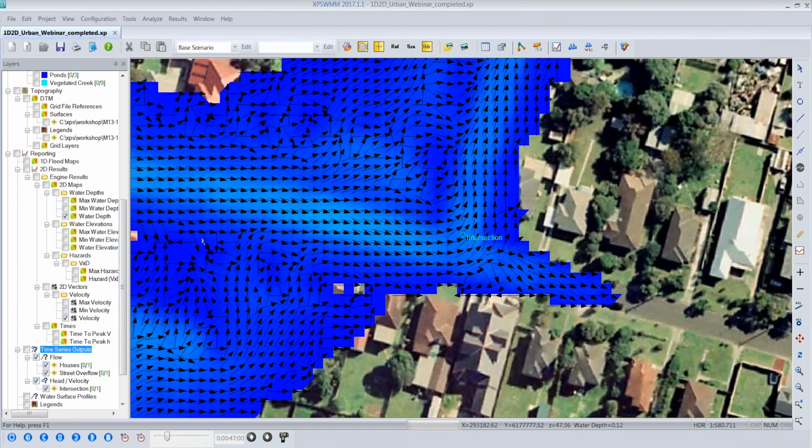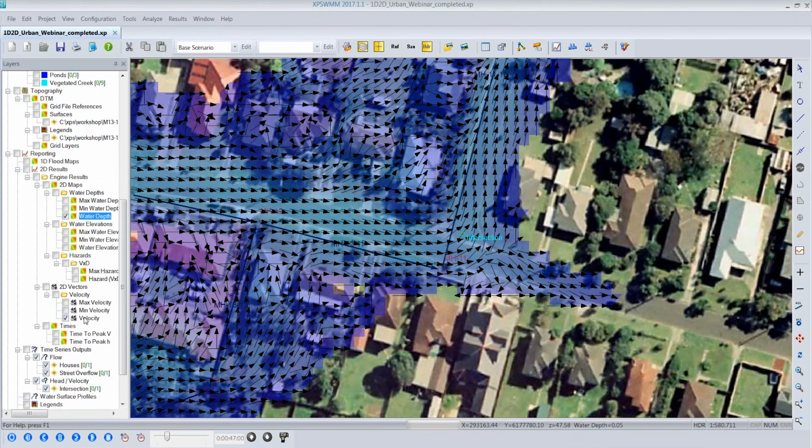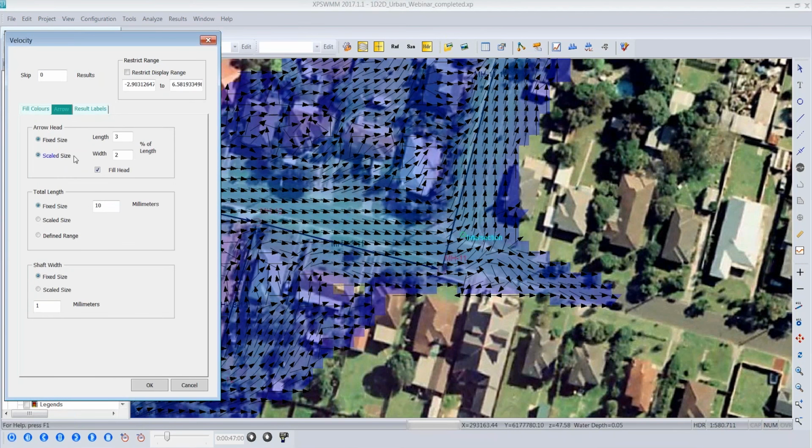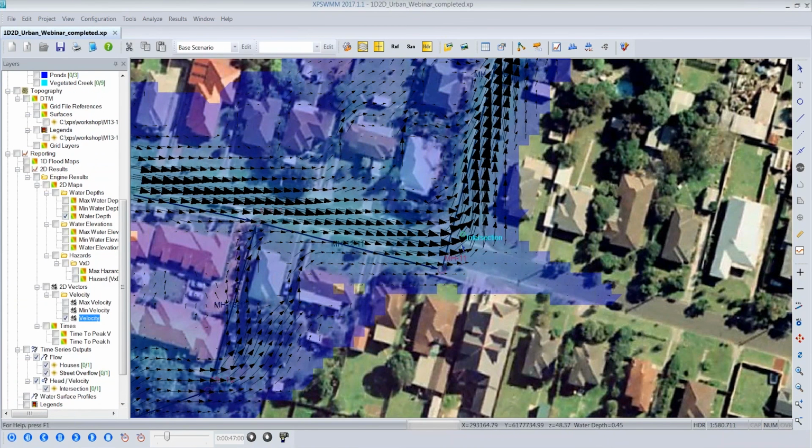So these maps can be exported. You have lots of control over them. As I've shown, you can change the color shade, etc. You can change the length of vectors based on the property. By scaling them, I had the 30, 20, and 10 to 1. So the longer vectors are higher velocities, the smaller vectors are lower velocity.